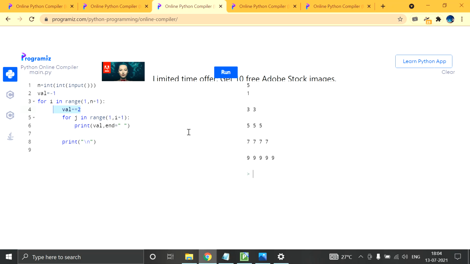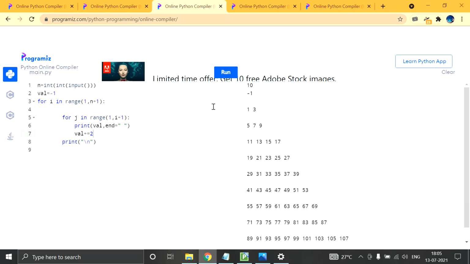So you can see that there are a number of ways of solving a problem, it only depends on us how we are solving this. So if we are printing this after this print statement, then you can see what's happening. Here the value, okay, that we can set as 1, that's not a problem, but you can see that in each column the value gets changed since we have written this inside this column loop.